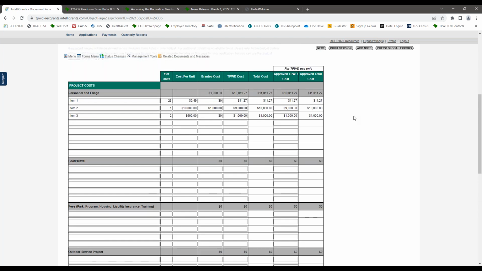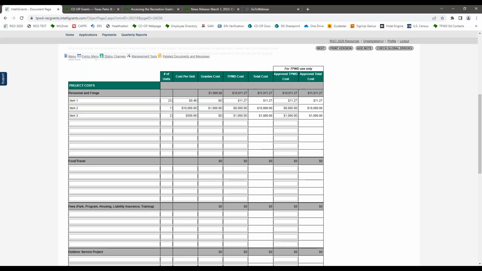When we actually approved your grant, we went in and we included this approved TPWD cost column. So just keep in mind that there may have been some expenses that were disallowed from your project. Let's say you requested an outdoor shed, which we cannot allow for the co-op grant.